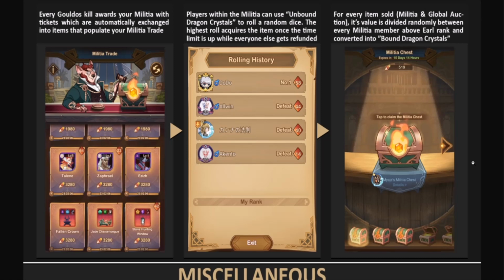For every item sold, both in the militia and the global auction house, its value is divided randomly between every militia member above Earl rank and converted into bound dragon crystals. Now, bound dragon crystals you can only spend in one specific place, which we'll go over in a minute, and the unbound crystals you can only spend, again, in a specific place.